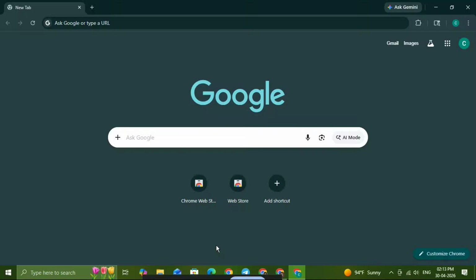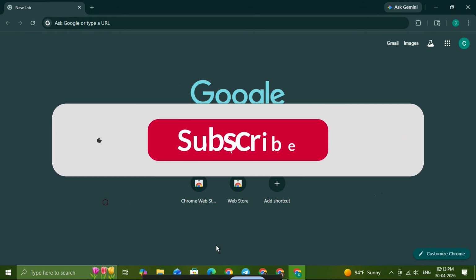In today's video, I'm going to show you how to customize Chrome quickly and easily so you can give your browser a fresh new look. If you spend a lot of time in Chrome, changing the background, colors, and tabs can make browsing feel much more personal and a lot more enjoyable. This is a simple, beginner-friendly tutorial, and by the end, you'll know exactly how to find themes, install one, and change the overall look of Chrome in just a few clicks.